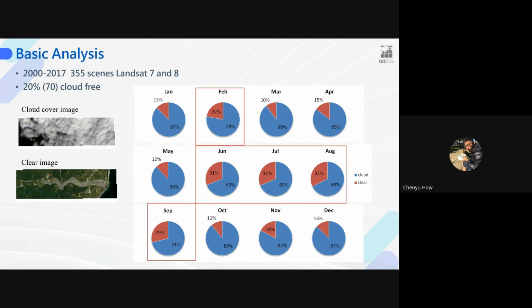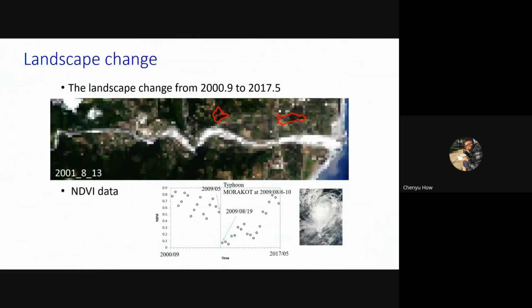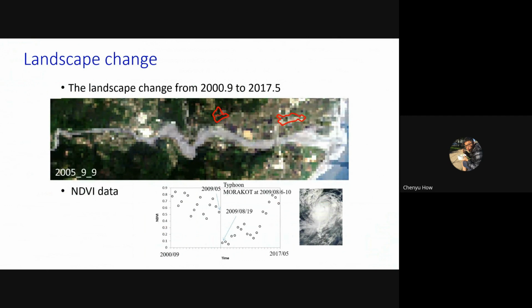The analysis indicates that the months from January to September have a higher probability of cloud-free conditions, right? Which is a little bit against people's expectations, but that's the statistical data.